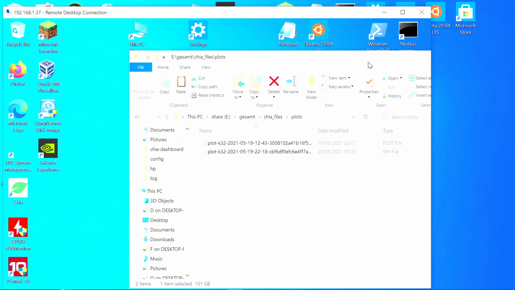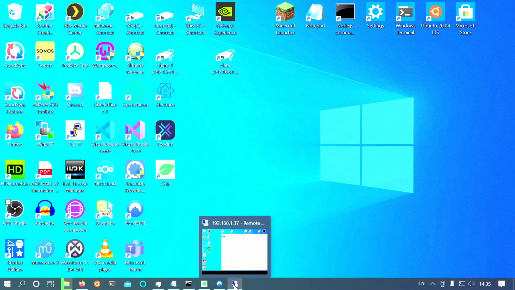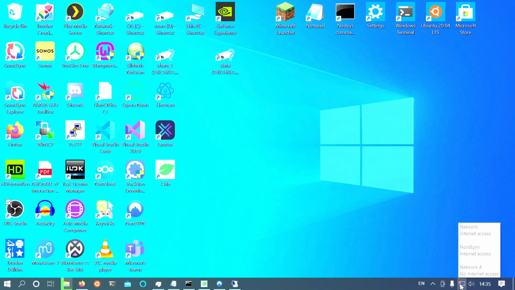And if you have the setup like we have, then even if your system load goes up, you can just transfer the plot directory from one farmer to another.